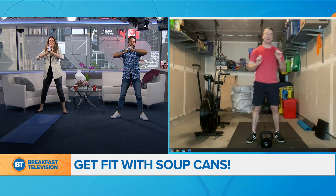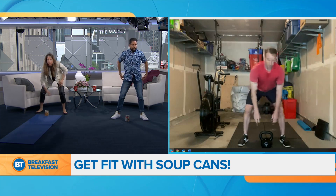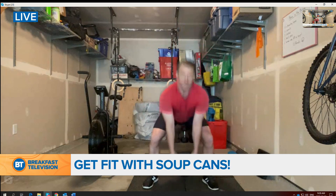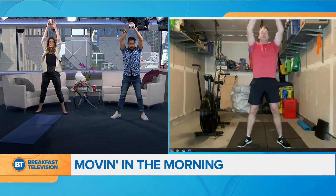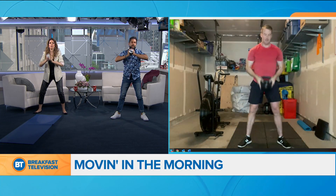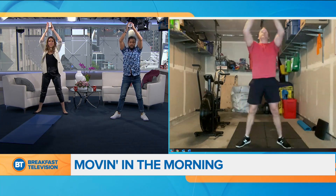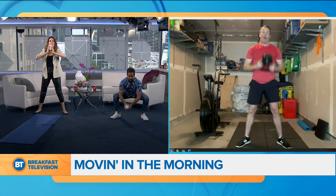We're going to do a cluster. With the object on the ground, you want to deadlift up with it, go into a squat, come out of the squat, and press that object over your head. Then repeat — down on the ground, come up into a squat. It's like a squat clean, then press the object overhead. That gets your heart rate going because of that little hop and squat.